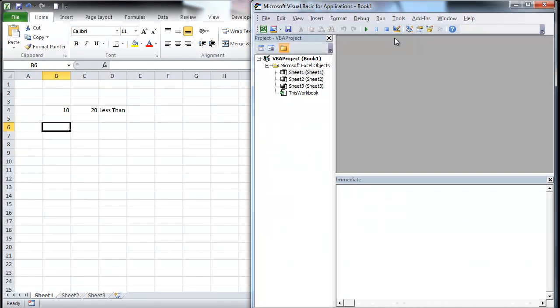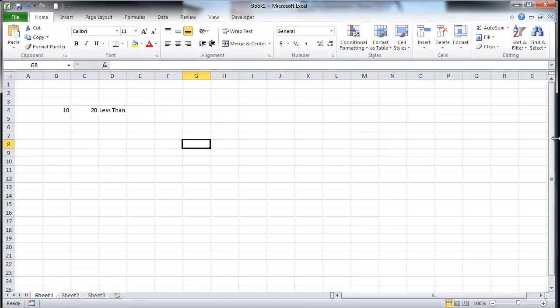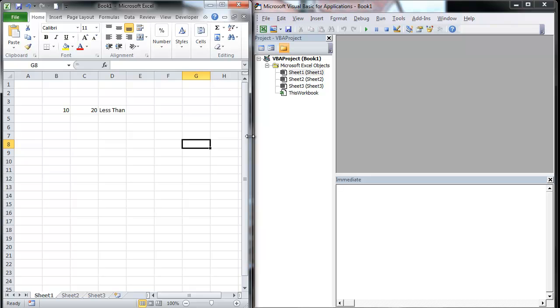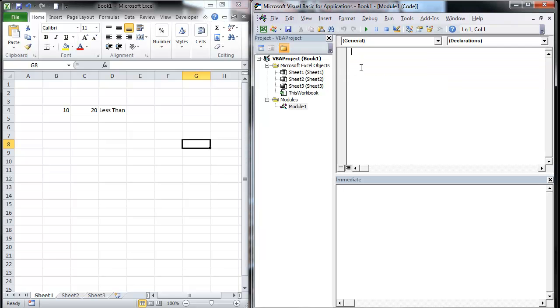So I'm going to hit Alt F11. We're going to open up our window here. Let's kind of scoot this over. Okay. So what we're going to do is we're going to do a module. We're going to go sub if stmt, and that's just the name. Okay. So all within code, you've got your if, and then you've got a statement. Now it's going to give me a couple errors. Syntax. So let's talk about syntax. It's going to be if then. So we're going to go 0 greater than 0.